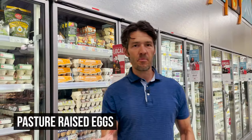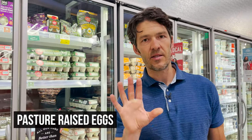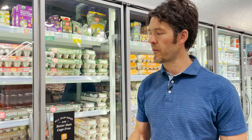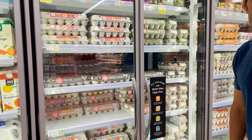We're at the eggs section. Eggs are really important. Hopefully you have backyard chickens, but if you don't, I understand. What you want to look for is pasture-raised eggs. Vital Choice is a good brand. Most Whole Foods or natural food stores partner with a local farmer — go local first over companies imported from across the country. You can even look on Craigslist or Facebook Marketplace. The most important thing is pasture-raised; just because it says cage-free doesn't mean they're totally cage-free. Since we have chickens, I won't buy eggs, but if I were to, I'd go with Vital Choice pasture-raised organic.